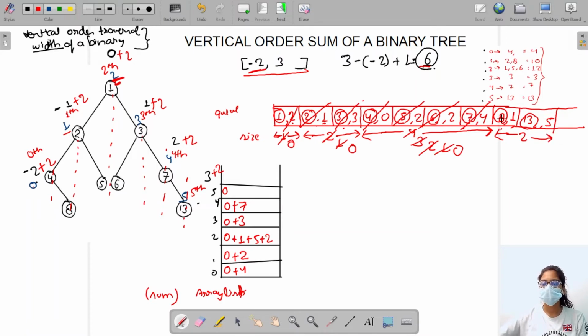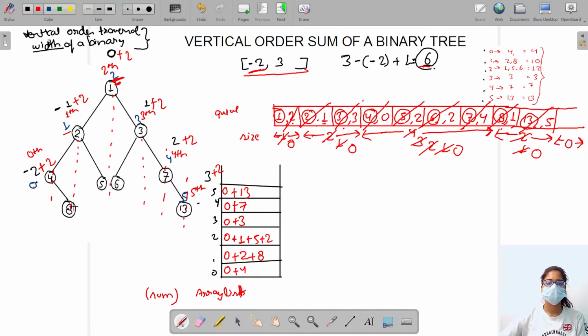Now we will get access to this 8. We'll remove 8 and add it at index 1. 8 has no children, so just decrease the size. And now we'll get access to 13. We'll add 13 at index 5, but 13 has no children. Just reduce the size. Now the size of q is 0.